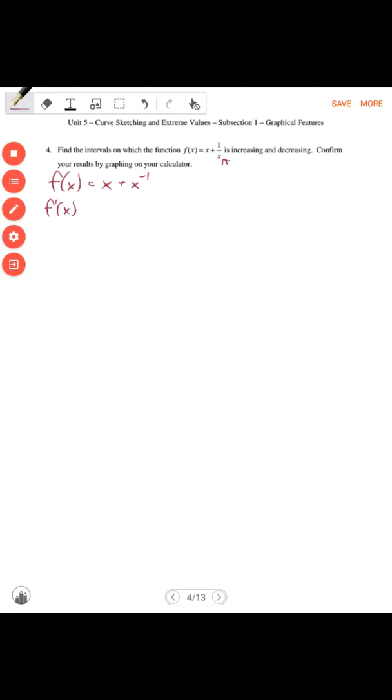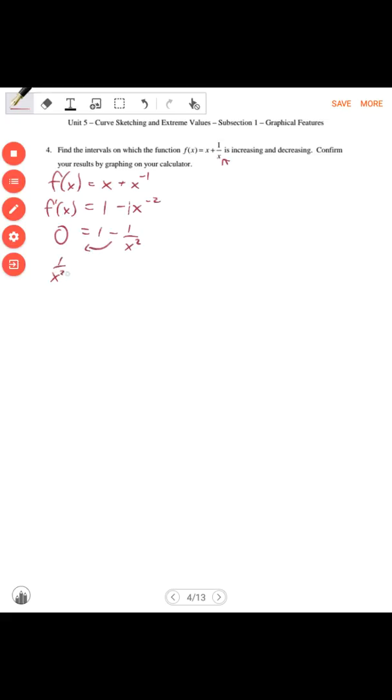So the derivative of x is just 1. So then that 1's going to come down. So it's going to be minus x to the negative 2. Okay, awesome. So now that we have that, now we're just going to write that better. So that's going to get negative 1 there. So negative 1 over x squared. And remember, the whole point is to make this derivative equal 0. That's how we find those critical numbers. Okay, so that negative is going to come across.